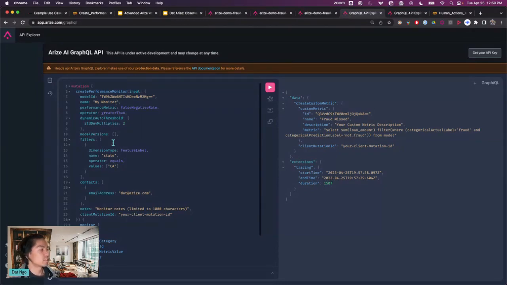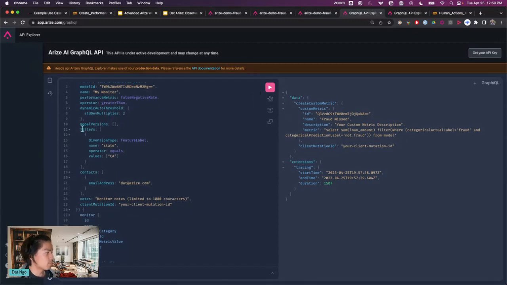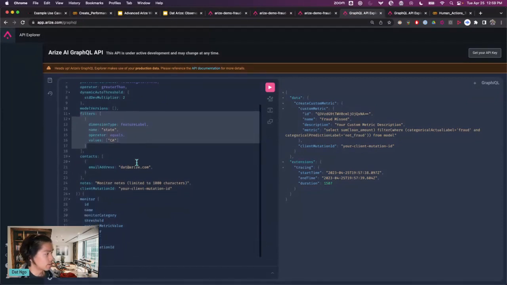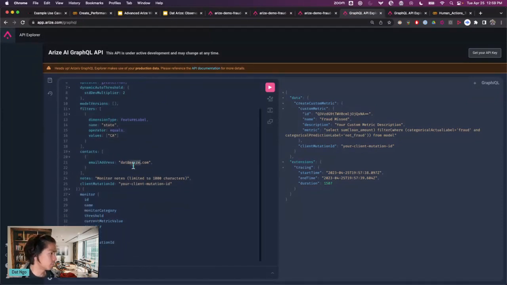If you know that there's a set of monitors you want to deploy for a certain set of teams, and you want to automate this out, you can select everything from whether this should be an auto thresholding monitor to how it should be set up. I even set up a little bit of a filter here to show users that you can be pretty customizable and you can add as many filters as you like. It's going to send an email to myself. So let's run this and see what happens.